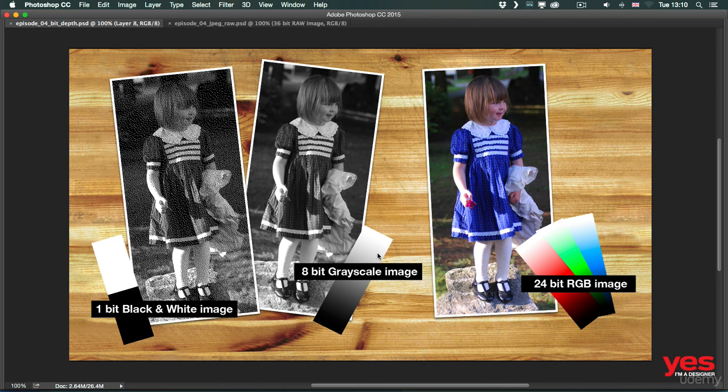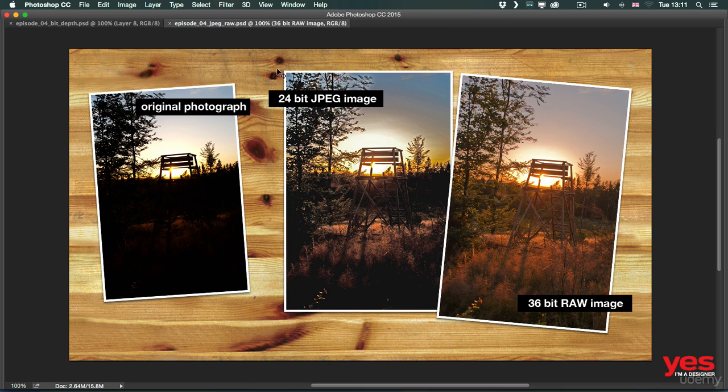formats would do that. But probably the most commonly known file format, JPEG, uses the 24-bit per image color model, 2 on the power of 8 for each channel. So the red, green, and blue channels altogether is 2 on the power of 24, which is 16.7 million colors. Now that might seem a lot, but the Camera Raw file format actually goes way beyond that, because even the most simplest Camera Raw image will have 2 on the power of 12 colors per channel.